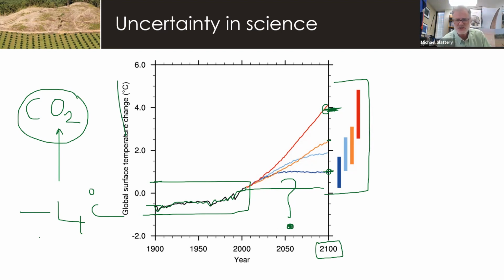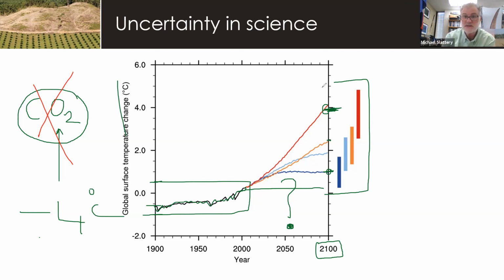So why this range? Okay, what do we do about this? If you're a policymaker in Washington, D.C., and you're being asked to implement policy based on this, how do we reduce carbon dioxide? And the scientists are coming back and saying, well, global warming is going to be anywhere from not very much to potentially catastrophic. What do you do? How do you evaluate that?